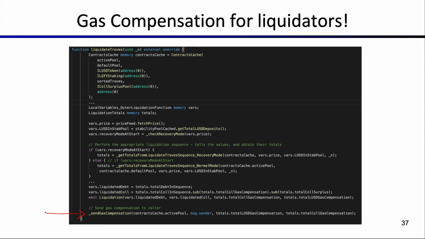I found this an interesting design choice. You may want to check out yourself how efficient that is and how the gas is calculated. I mean, how does the Liquity smart contract calculate how much needs to be paid back? This might be an interesting exercise for you.